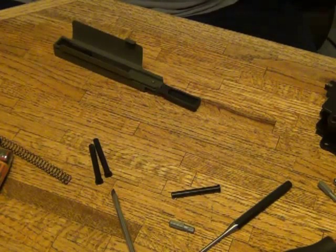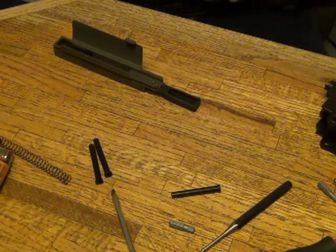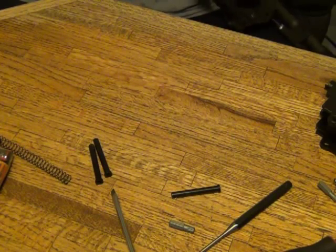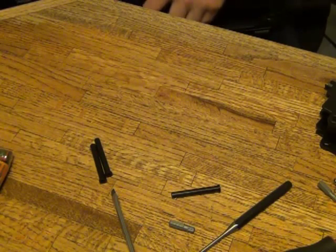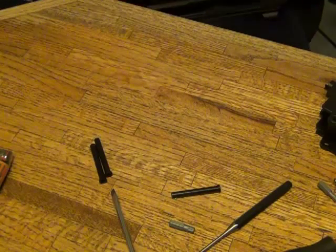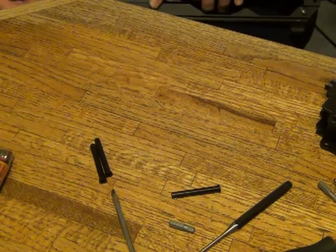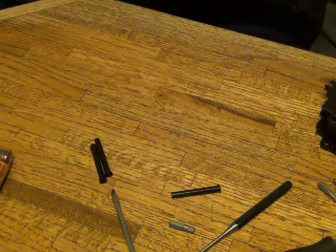Let's just take this out. Much easier, I think. Alright, why aren't you going down there? Oh. It goes in after I do something right, huh? Alright, make sure I line this up in here correctly. Ow, hit my finger. Aw, dang it. Line this up in there. Pull this all the way back so you can see where it is. Push this in there. Alright, we got this in there locked in right.